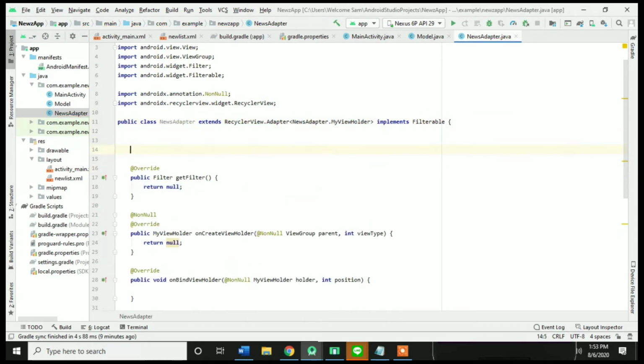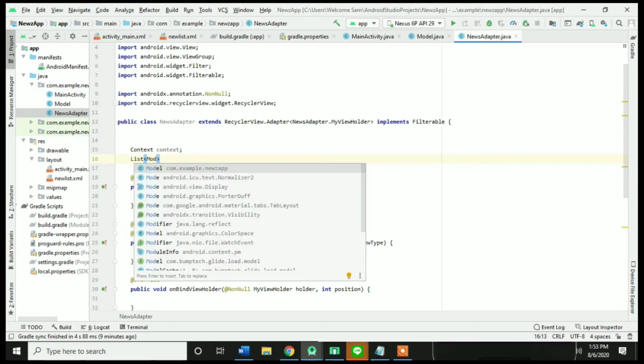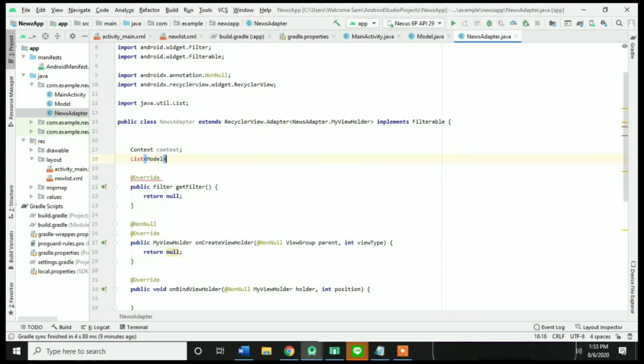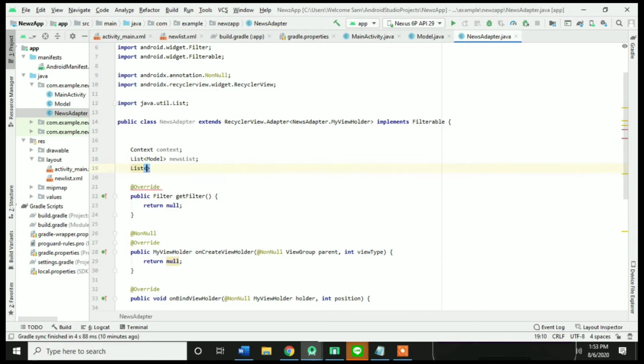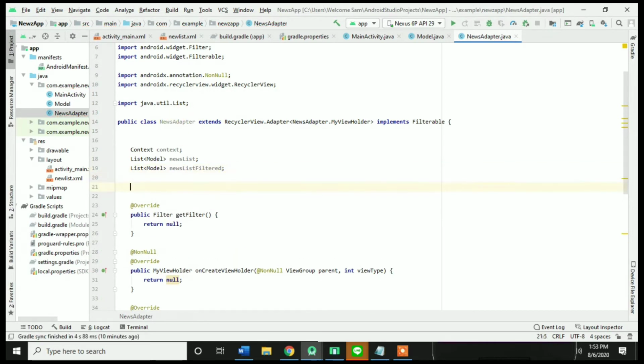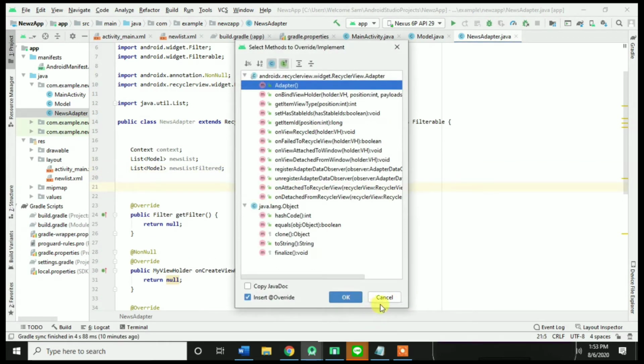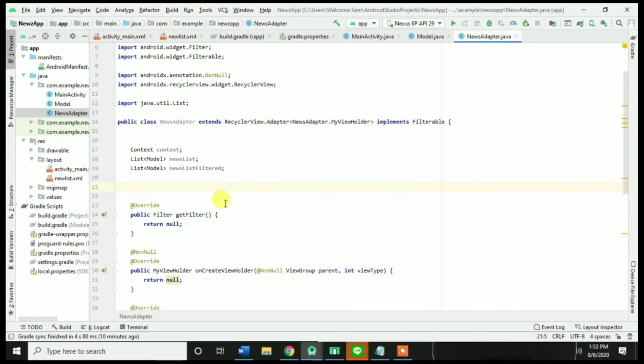and we still need a constructor, so we will put the context like this. Inside it, our argument is going to be our model that we have created. We're going to name it news list. We'll create a similar one, but here news list filtered. If you are not implementing the search view, then you don't need to take this.